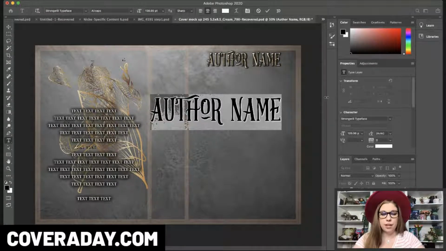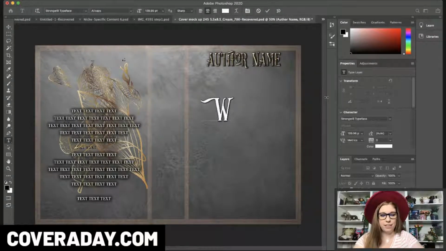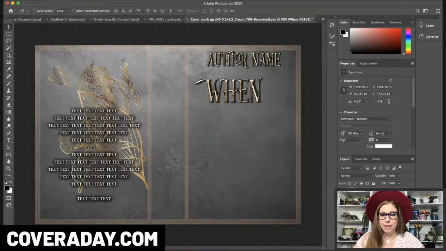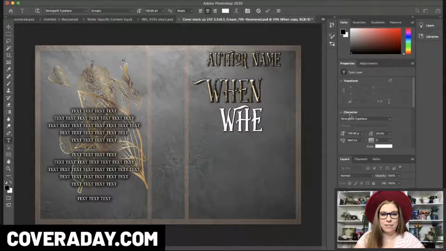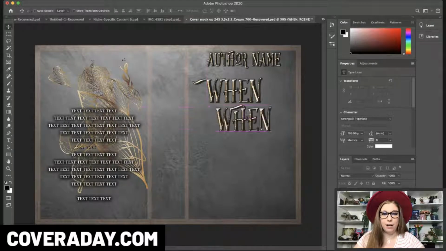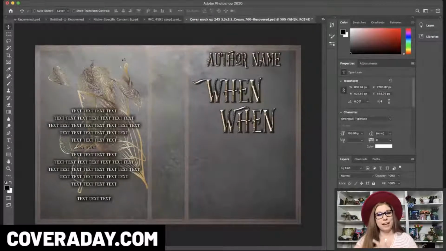Let's call it When. And sometimes we want to change it. Look at how different that is from the different types of fonts that we could be, or letters we could be using. The W is either going to move one way or the other. That's an intuitive font, which is pretty dang cool. So we can kind of see which one we like better for this. I think I like the first one better. But look how cool that looks, is all I'm saying. That's pretty neat looking.